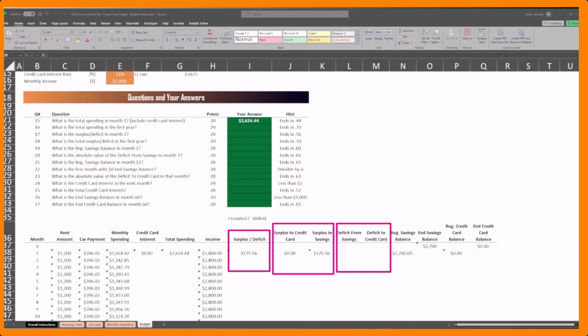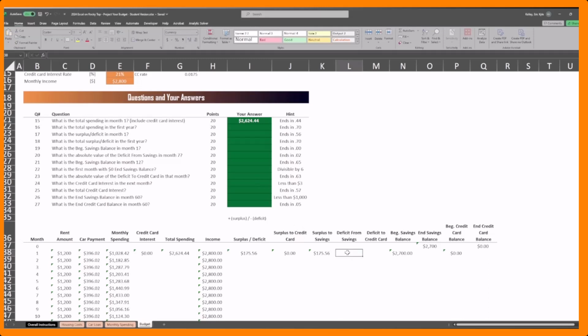In contrast, if this value is negative, it's going to be split between these columns, and the surplus to credit card and surplus to savings are going to be 0. So we've already got the surplus to credit card and surplus to savings set up correctly, at least we think we do. We just now need to go and work on the deficit columns.